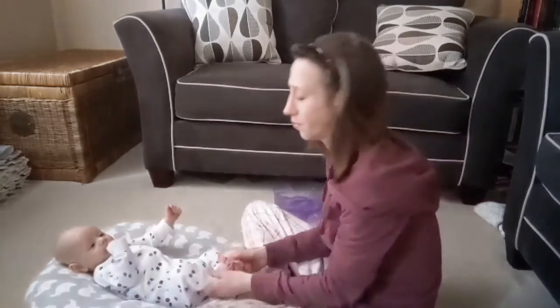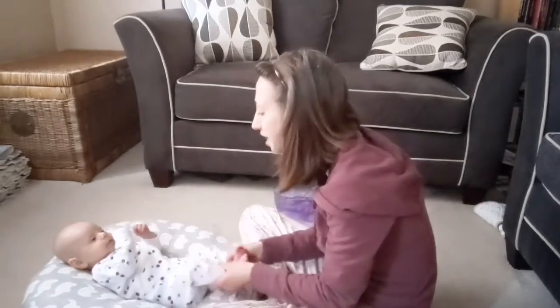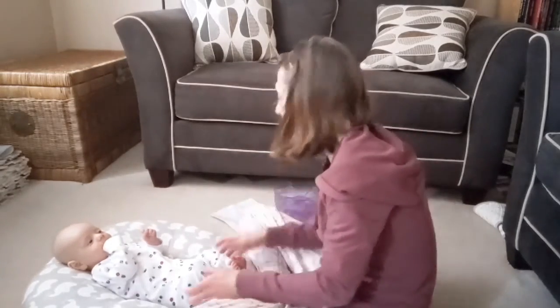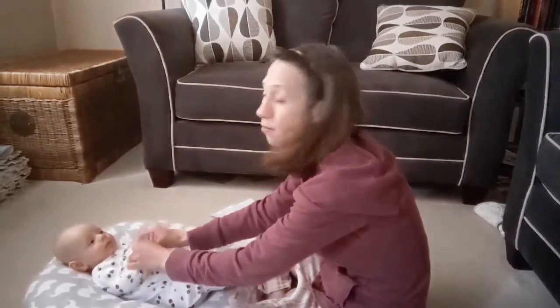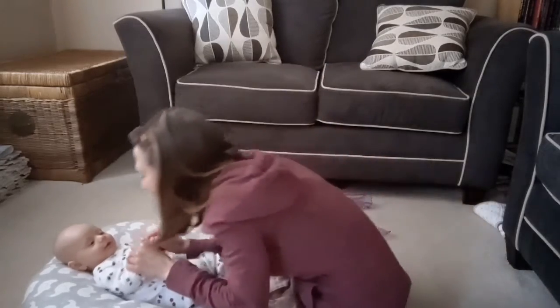And again, this is just a great way for you to spend time with your baby — talking to him or her, singing, touching them, letting them know how much you love them. So we're going to do a lap bounce now. If you want to hold baby in your arms you can, or you can leave them where they are. You'll probably want to pick them up when we do the hug part.